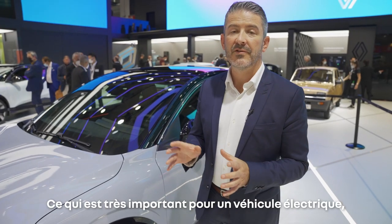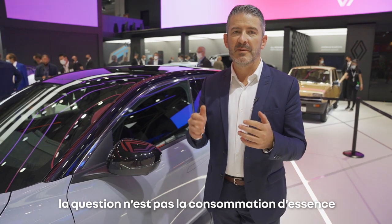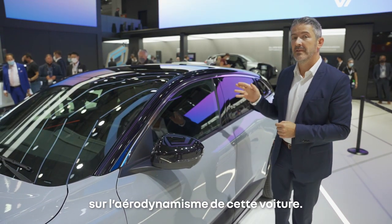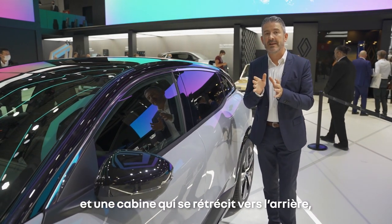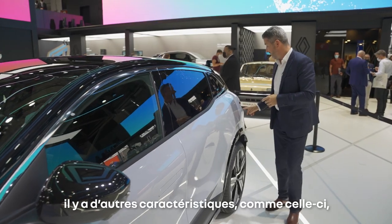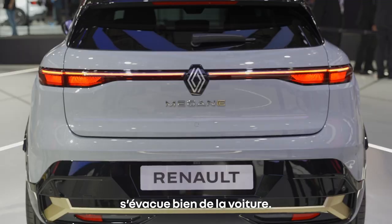What's very important with an electric car is the aerodynamic performance. Unlike petrol cars, it's not a matter of consumption and CO2 emissions, but how far it will go — it's a matter of autonomy. So we worked aerodynamics on this car a lot. We have a sloping roofline and the cabin is tapering towards the back, so the aerodynamic performance is as good as possible. And on the back there are little features where the airflow nicely gets off the body of the car.